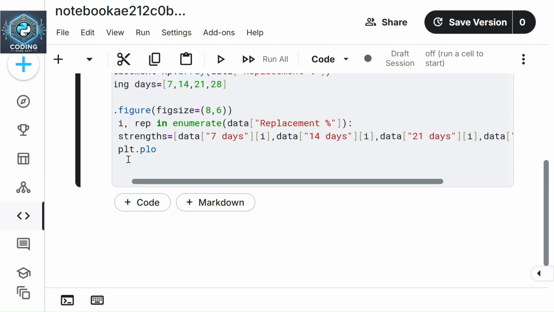Matplotlib, PLT.plot, curing days, curing days, strength.